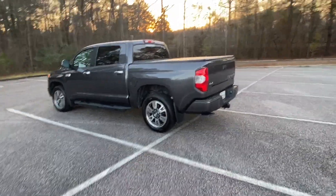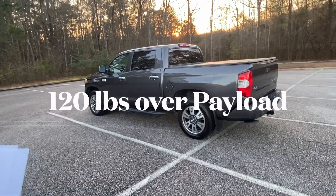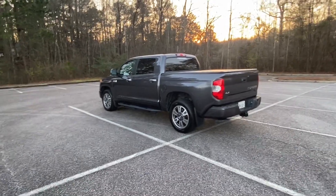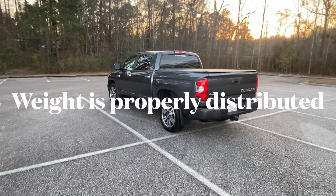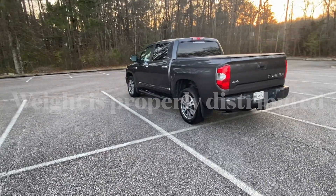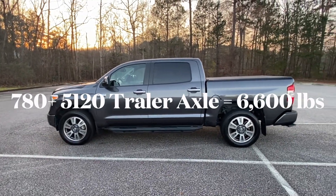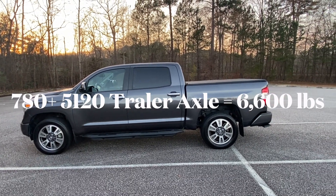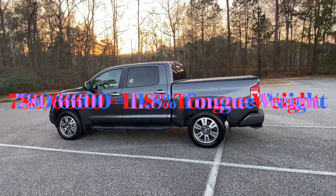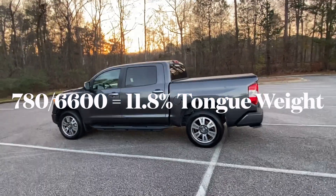What you're doing with that trailer tongue determines the safety of how you're towing. We actually end up a little bit over payload — that total is 7,320 versus my 7,200-pound gross vehicle weight rating, so I'm 120 pounds over. I don't lose sleep over that because I'm going to lose 30-plus gallons of gasoline while driving. Taking the gross vehicle weight of 7,320 minus the unloaded 6,540 gives 780 pounds of tongue weight. Adding that to the trailer axle weight of 5,820 gives a total trailer weight of 6,600 pounds, and 780 divided by 6,600 is 11.8 percent — well within the tongue rating.